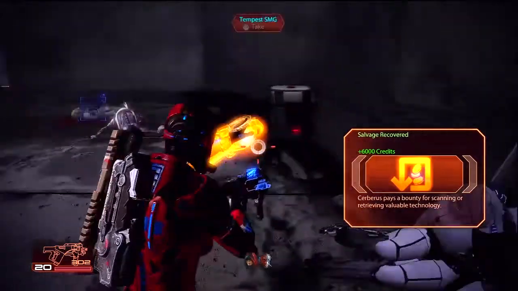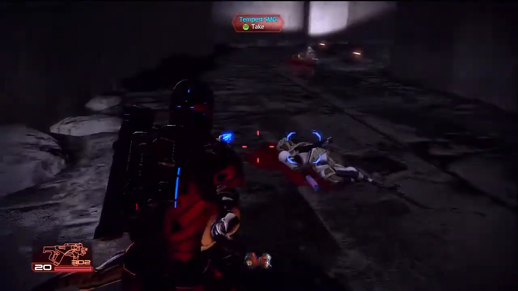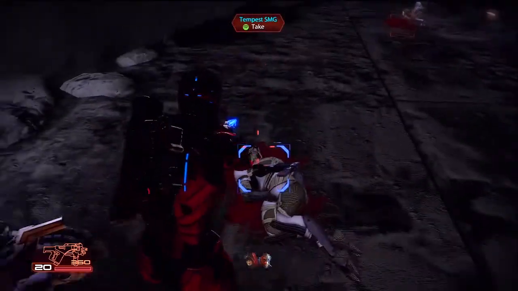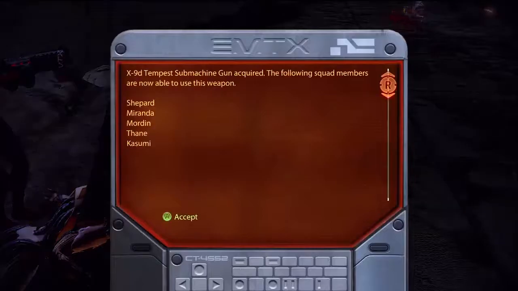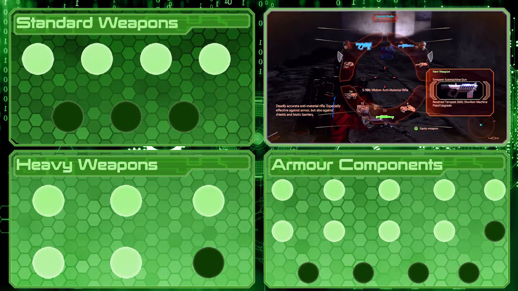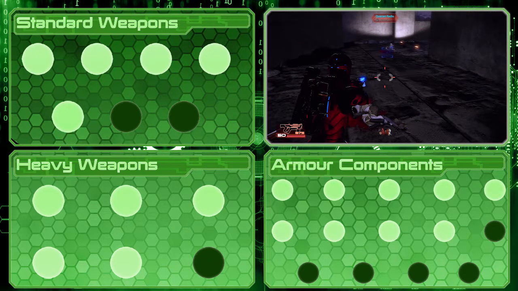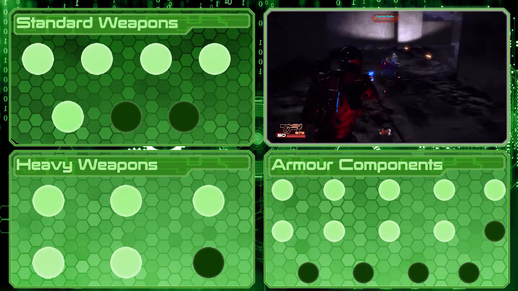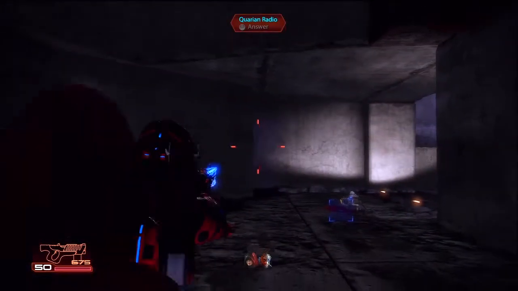Anyway, you can get some credits from a damaged Geth. This is mildly annoying. You can grab a new SMG, and I'm not going to pass up the chance to have it. Which is the Tempest. The Tempest is not as good as the Locust, and we are now switched to it by force. They do give us a weapons locker a bit further along, but it is a bit further along. The Tempest is not a bad SMG, but it's not quite as good as the Locust.